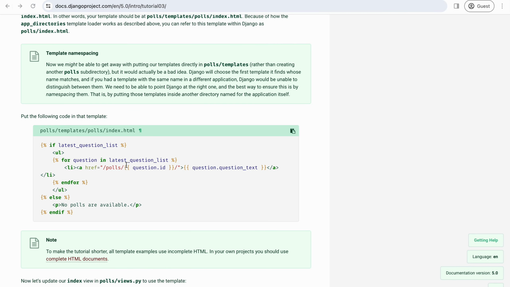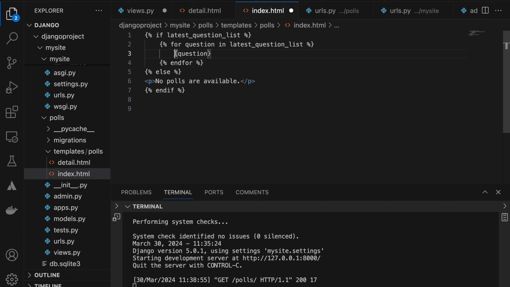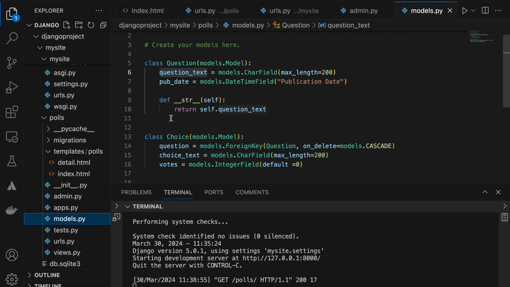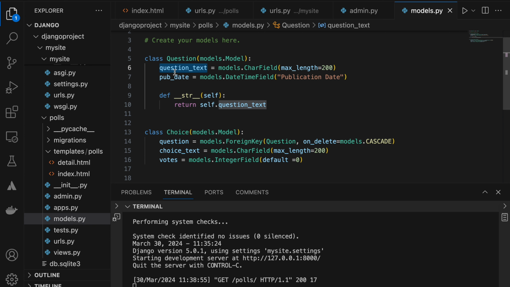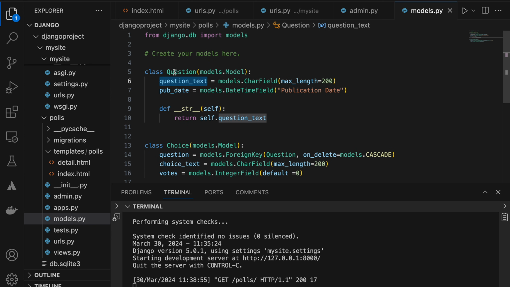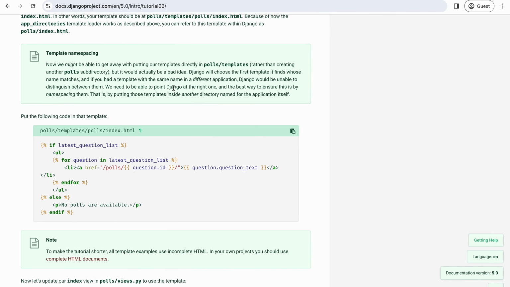To display a variable I have to use double curly braces, and a question has what fields? Question text, pub date, and id also. Id is generated internally, you know.